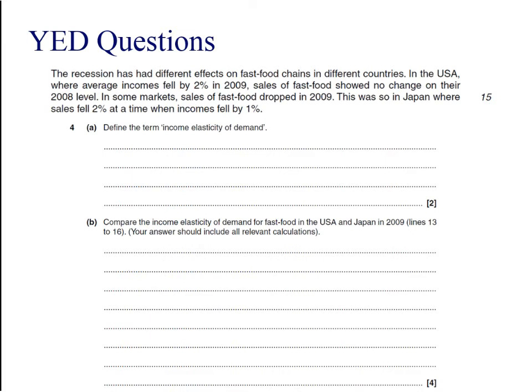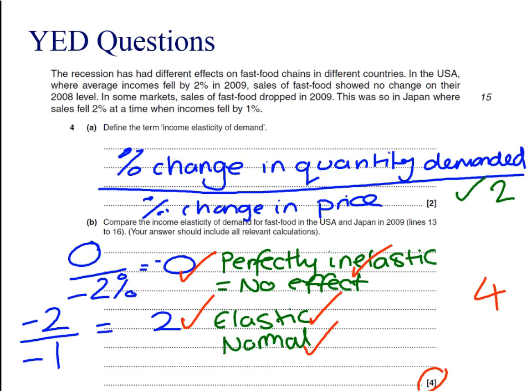is a little bit different because it's coming out as a 0, and so that means that it's actually completely inelastic. I mean, it's extraordinary that you get this figure coming out. So no change in the quantity demanded after a 2% fall in income. So it's perfectly inelastic, but it suggests that people in America consider their fast food to be a necessity, an absolute essential product for them. So very interesting, the difference in the cultures there.